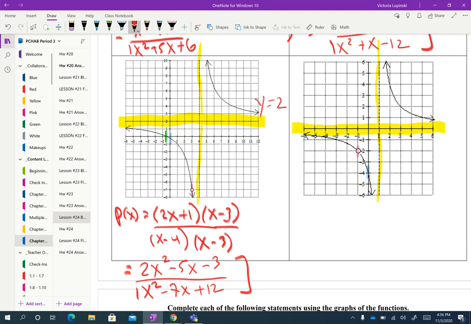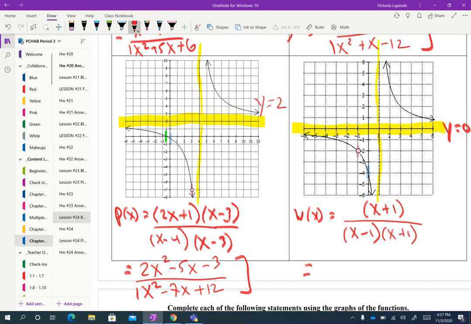Last but not least, let's call this one w of x. And there's an asymptote at 1 for the vertical, so that's going to be x minus 1. Then there is a hole at -1, so I'm going to need an x plus 1, followed by an x plus 1. If you take a look at what we have here, again, the horizontal asymptote is here at 0.